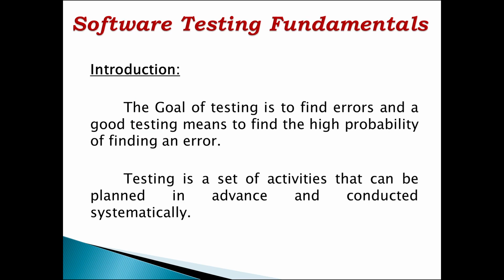Introduction. The goal of testing is to find errors, and a good test has a high probability of finding errors. So the main objective of testing is to find errors. Testing is a set of activities that can be planned in advance and conducted systematically. Before entering into testing, you have to create a series of test cases. Then you have to execute a series of test cases on the particular criteria.